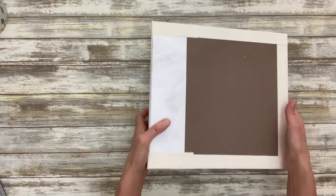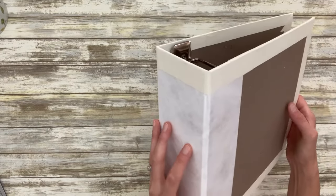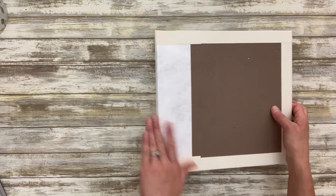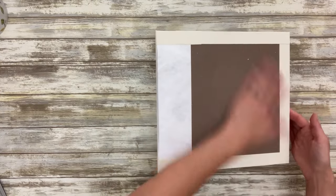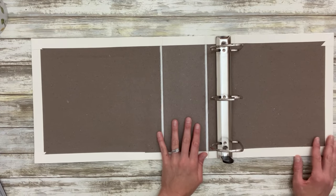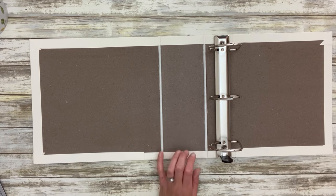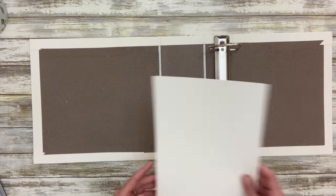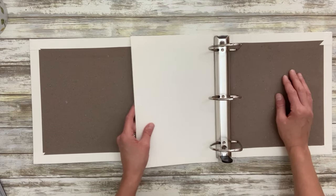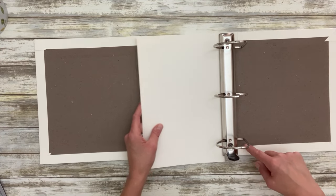Is wonderful. Wonderful, wonderful, wonderful. So, all right. For the inside piece, we want to go ahead and get a piece of our cardstock that we can slide under here until it meets those two screws, okay?